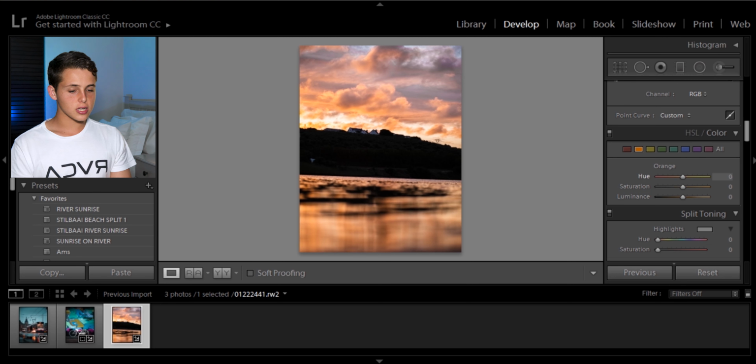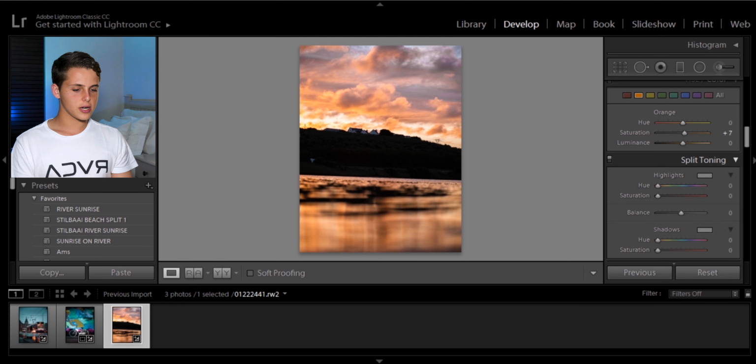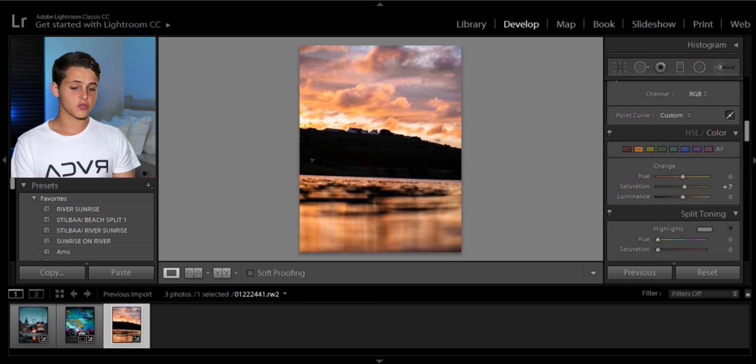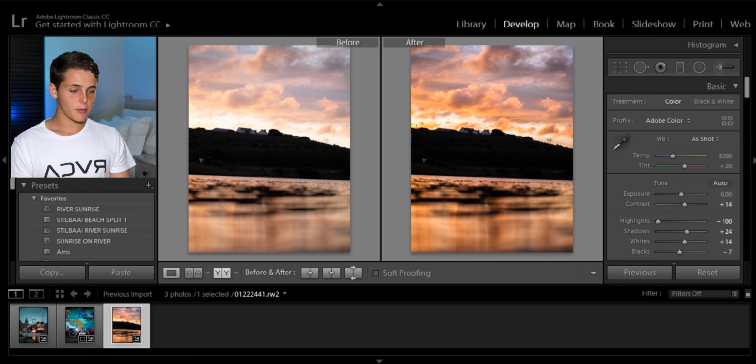And now with the oranges, I want the oranges to really pop, so I'm going to bring the slightest bit of saturation into it. And I'm not going to fiddle with the luminance either. Nothing to do with the reds. No need for split toning really. I'm going to leave the image as it is right now. I think it looks pretty good. There's not much editing needed here.